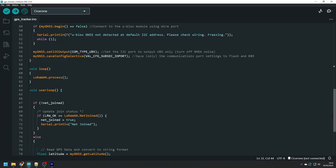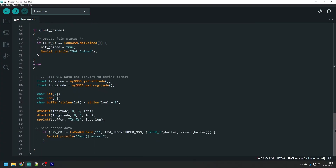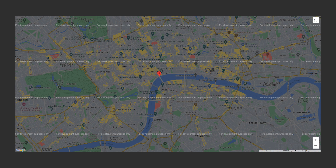The code is similar to the weather station project, but instead of the MKR ENV library we use SparkFun's GNSS library to interface with the uBlox chip. In the user loop, latitude and longitude are read from the GPS chip and sent over LoRa to a Thingspeak channel. I wrote a simple JavaScript app to load the coordinates into a Google Maps pin. GPS fixes are sent approximately every 12 hours, with deep sleep in between to conserve battery life.